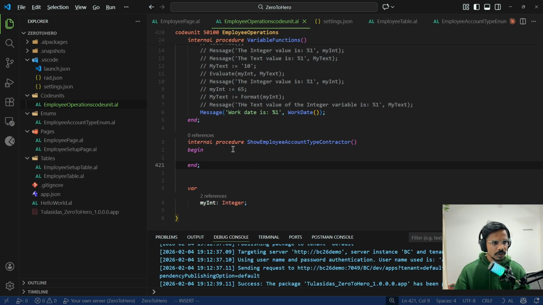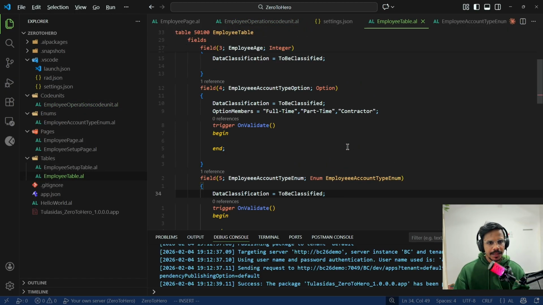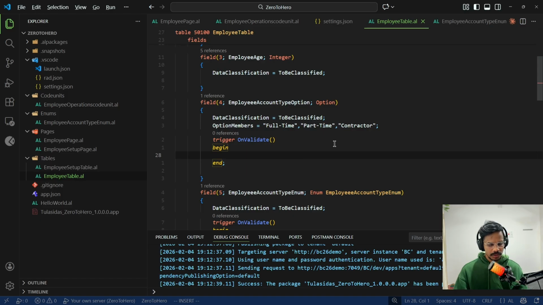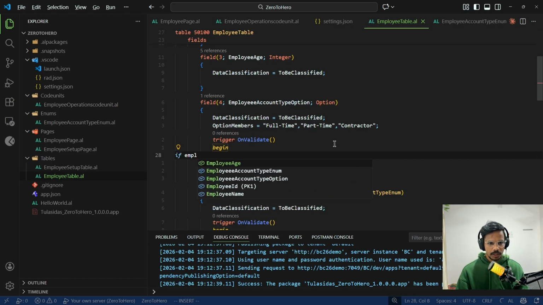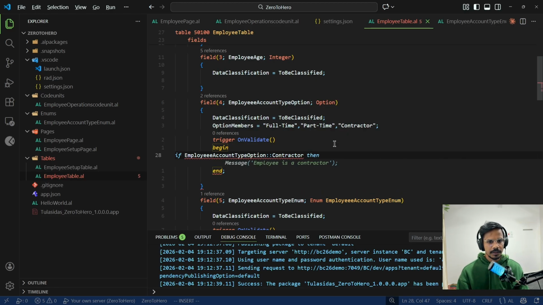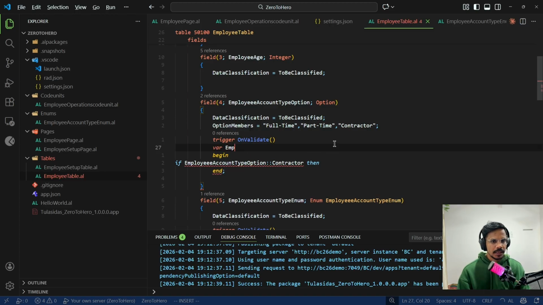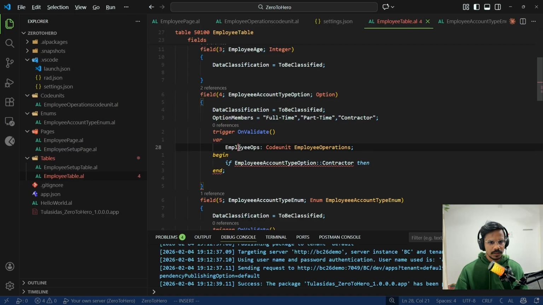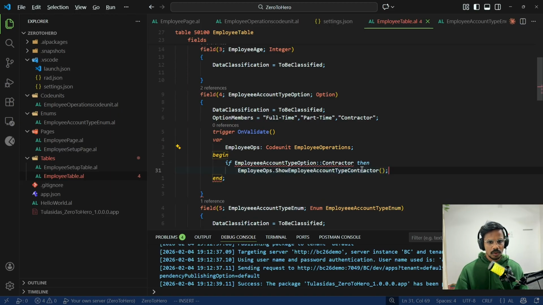Let me now go to my employee table and call that procedure if the employee option type is chosen as contractor. Let me take a reference to that operations codeunit, and if this is chosen, let me call this procedure.